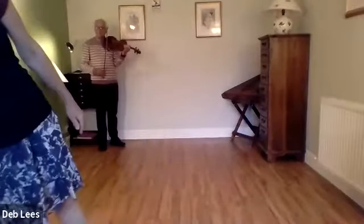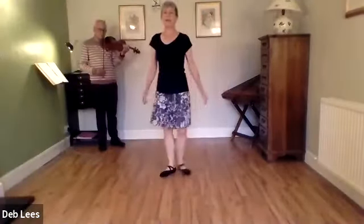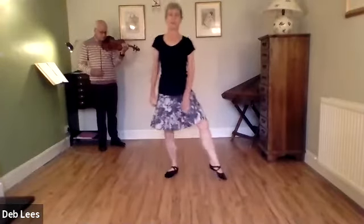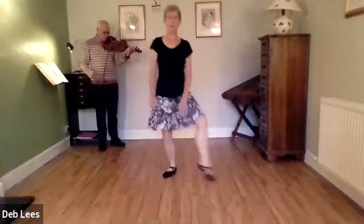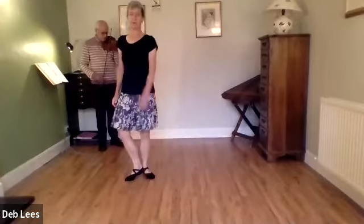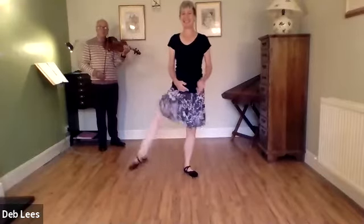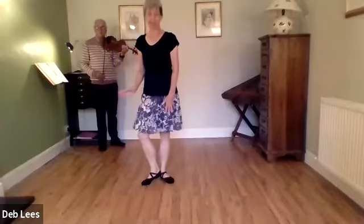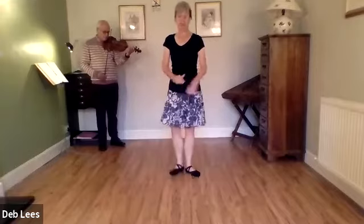We do need another hop, step, close, but this one's to second this time. So it will be going hop, step, close. So hop, step, close. And with the other foot, hop, step, close. So I find myself going slightly forward on these because, even though it says to second, it's quite difficult to keep it absolutely to second, and still keep it soft. So you'll probably see me travelling slightly on the diagonal, not helping myself.